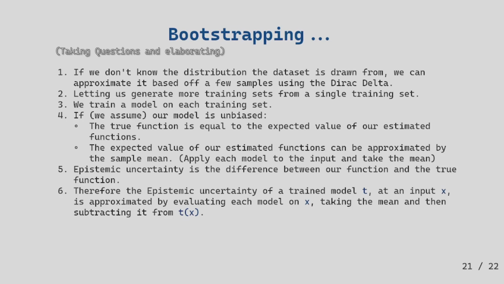Is there a similar sentence we can say like 6, but for aleatoric uncertainty too? So aleatoric uncertainty is inherent to the data. It's the difference between your output examples and the true real outputs. It's like if you're using an imprecise or noisy measuring device, and that's not going to change as you use different data sets.